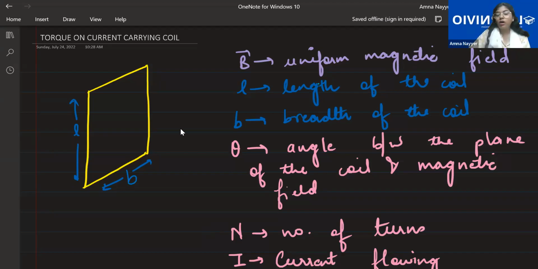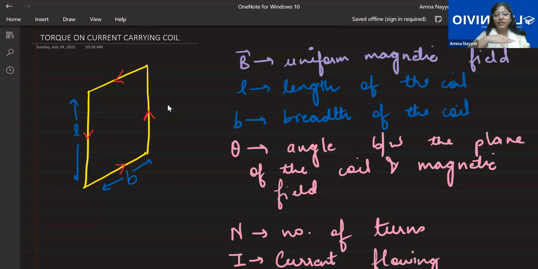All right. See, torque on a current carrying coil is important because the next topic that we have to do is completely based on this. So let us discuss this and then later on I'll discuss the numericals based on this. First, let me discuss what the topic is all about. If I want to find out the net current, let's say here the current is flowing like this. Now I find out the direction of the force. Let's say the magnetic field is going inwards. So I'll keep my hand like this. See, the sheet is kept in the YZ plane.